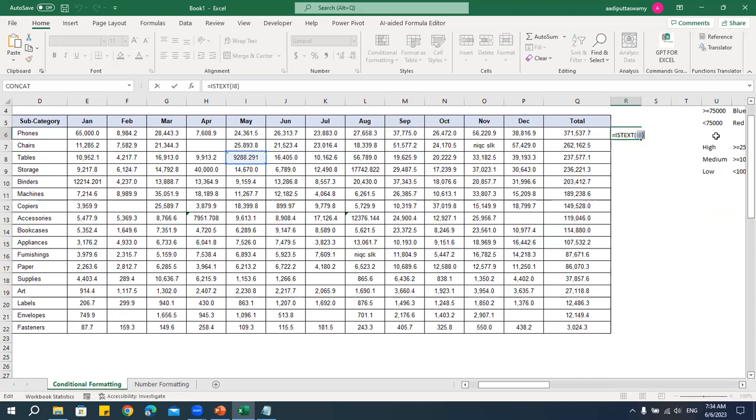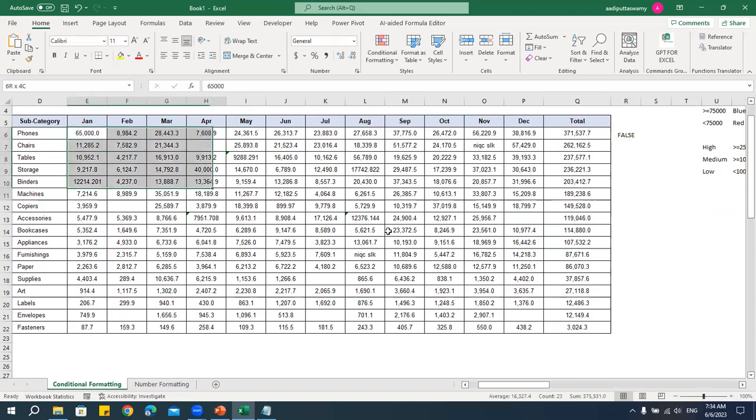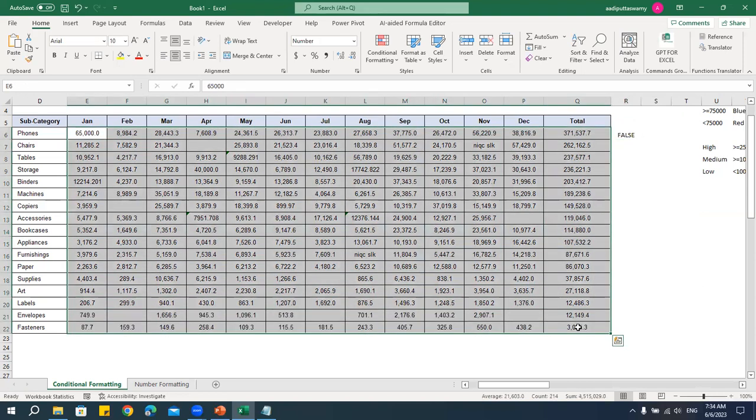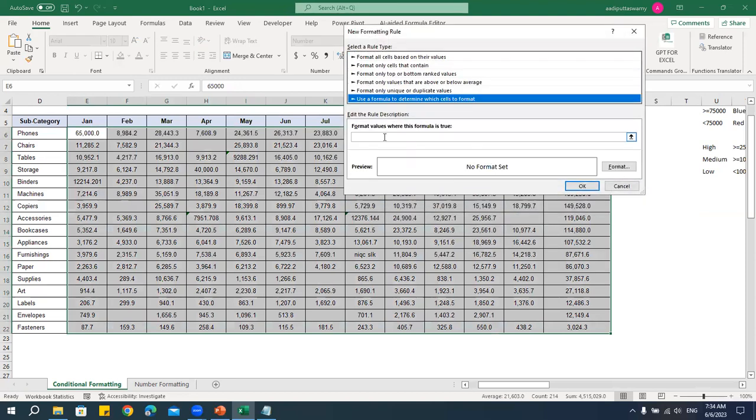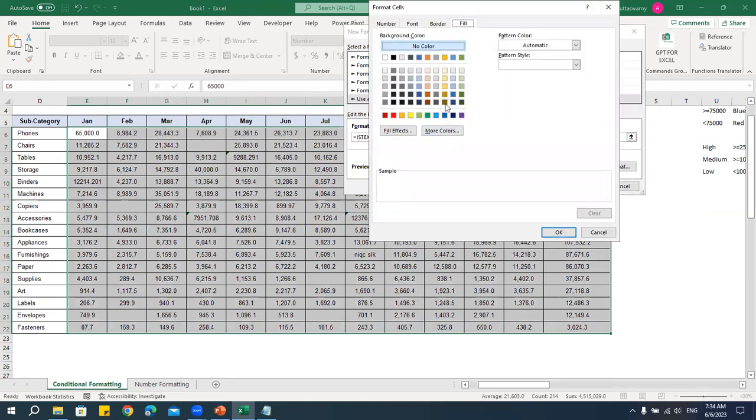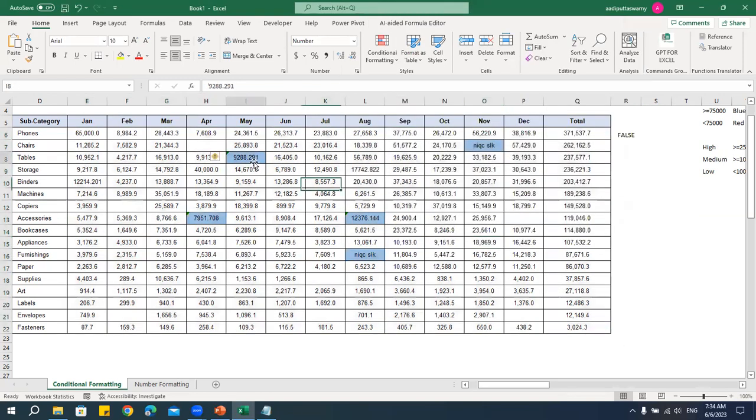So if you want to check that from the beginning, I'll go here. Let me select this and say it is false. That means it's not text. Copy this formula. Always make sure that from wherever I'm selecting the values, from there I should give the formula. I will say new rule, formula, and paste this. It is E6, ISTEXT E6. Then I'll select this blue color, say okay. See, wherever it is text, that will be highlighted. That means these numbers are text.